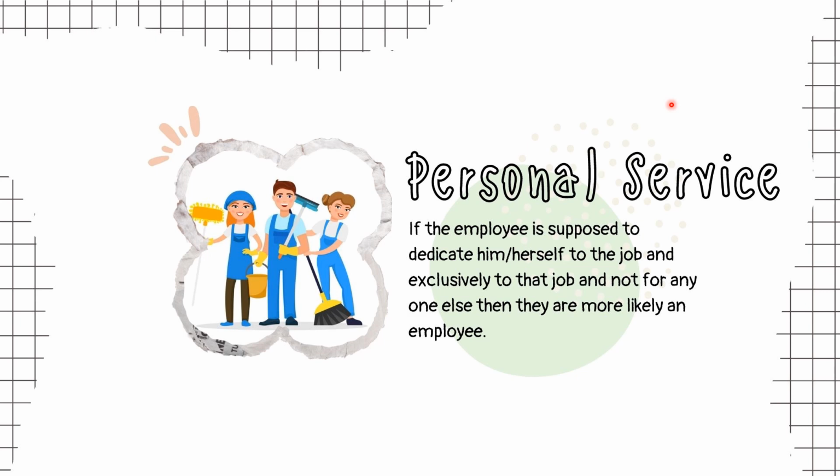Basically, if the employee is supposed to dedicate him or herself to the job and exclusively to that job and can't work for anybody else, then they're more than likely an employee. So let me just say Huggies. If I have to dedicate myself to Huggies work and I can only work for Huggies and I can't go and work for Pampers, then more than likely I'm an employee of Huggies. If I have to give them all my services and I can't give Pampers any of mine, I have to be an employee of Huggies.